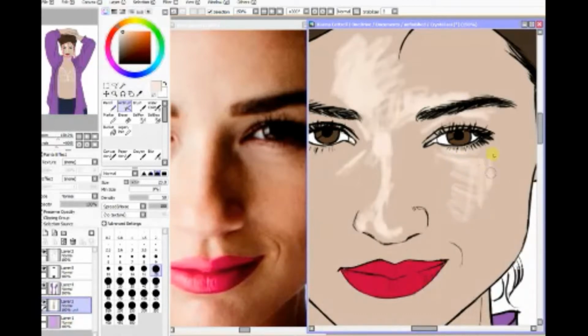And this is why you want to use a reference picture all the time, because lighting is what really brings a picture to life. It's how colors are defined and stuff like that. It's really hard for me to draw and talk at the same time.